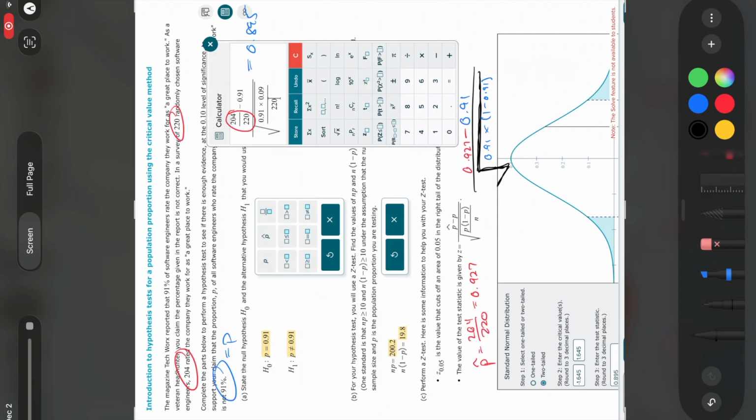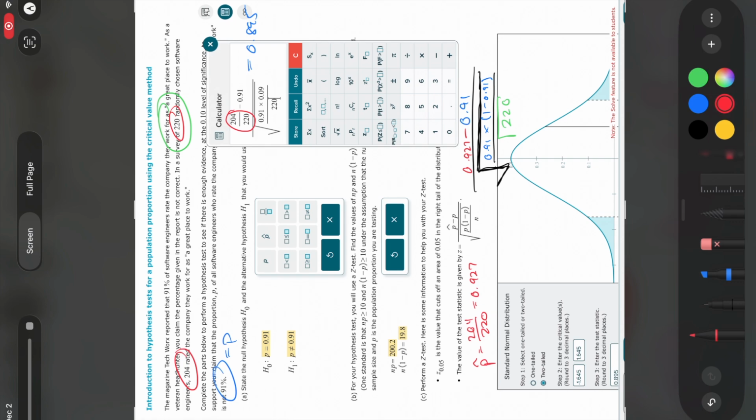But you're welcome to put it in the calculator just like that, and then divided by the square root of n. The n is how many people we sampled, 220. That's coming from this number right here. Now, I kind of showed you how to put that in the calculator, but that is an alternate way of putting it in the calculator. That formula is the hardest. It is going to be given to you, but you do have to make sure you do that correctly.